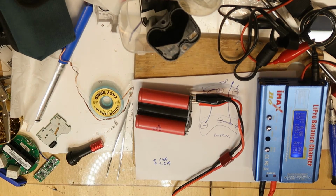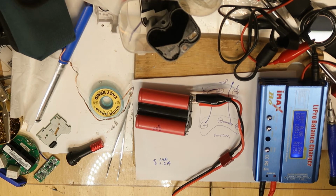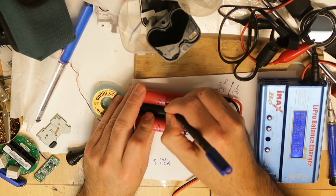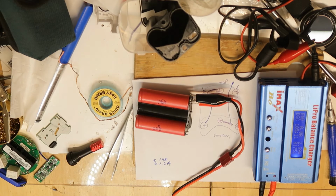Okay, so eventually I'm a little confused because all the cells have more or less 1700 or 1800 milliamp hours. So this is very strange, and I am starting to think that maybe the BMS PCB is the problem and not the cells, as I have suspected. So we will now try to see if we can find something in the PCB itself, or this is the only guess I have right now. So continue to test it, and then we will come to a conclusion, hopefully.